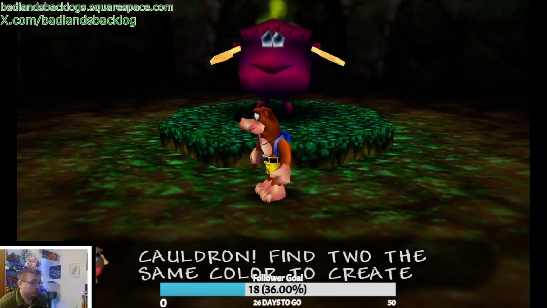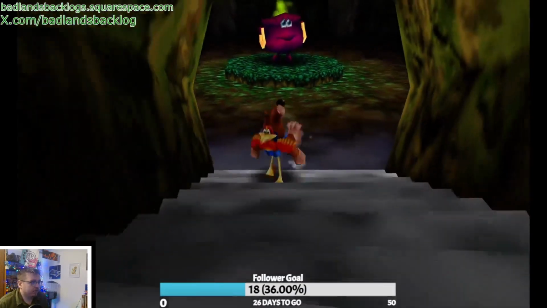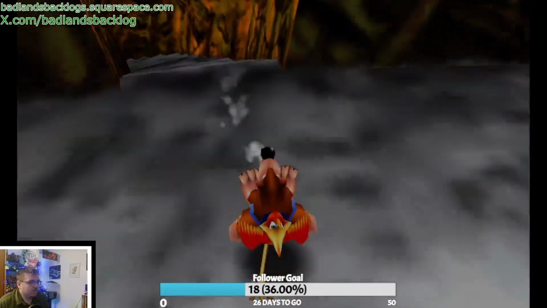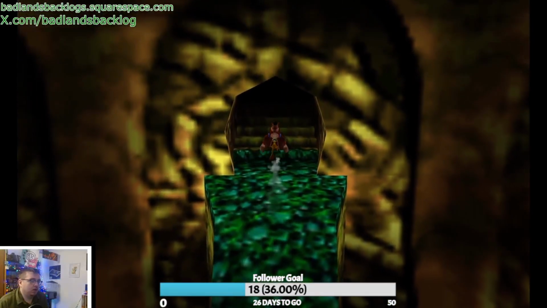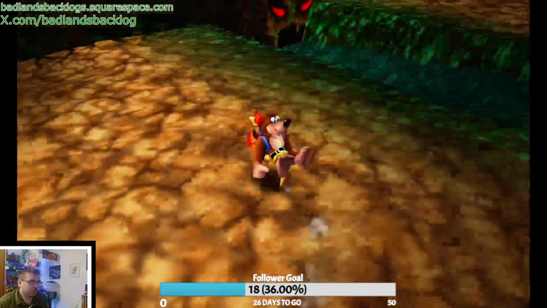Activate a magic cauldron, find 2 of the same color to create a shortcut. So this is kind of useful. It's not really helpful in the way they don't tell you where they're at or where they go to. It's just based off the colors, so you just gotta kind of remember where each one goes.